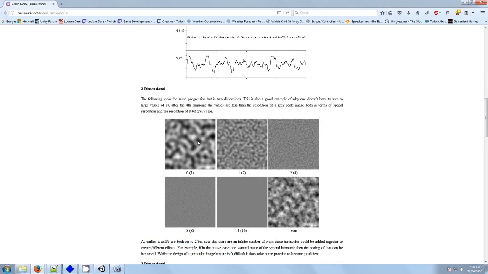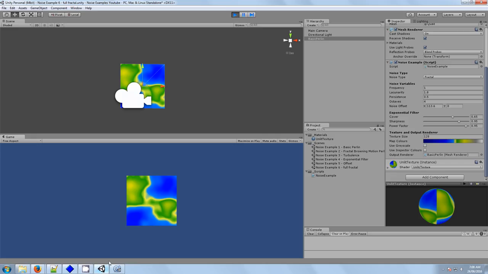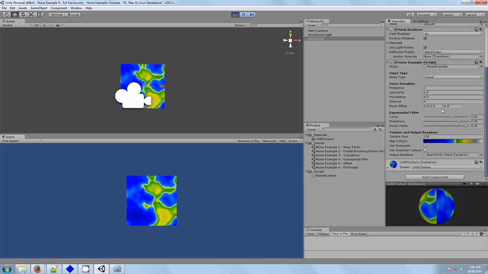This is slightly different, so if we're adding different frequencies each time, we're going to get a different output overall. We'll increase the initial frequency to see if we can get a bigger sample size.